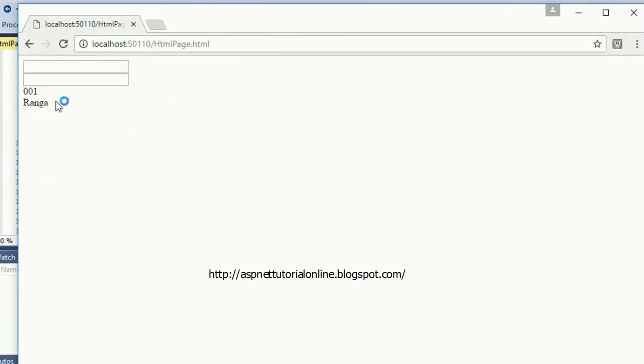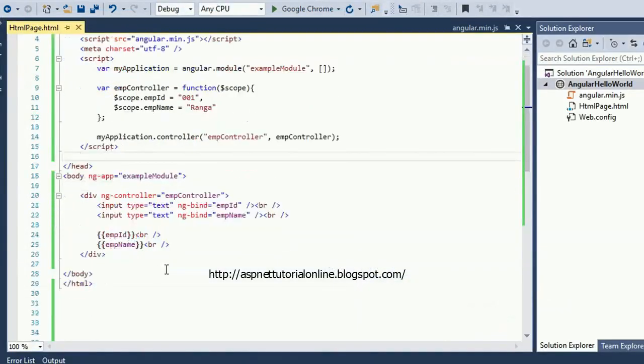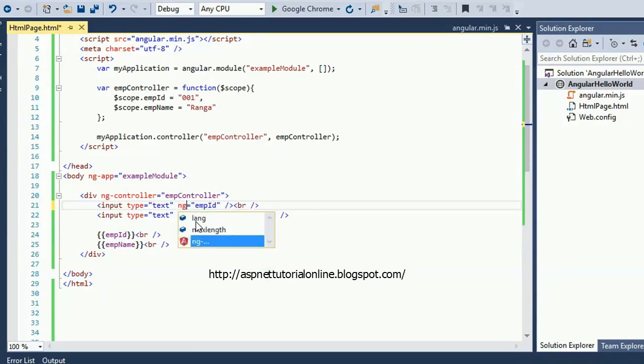So I'm getting 001 and Ranga. So we are getting proper data using these expressions, but we are not getting data in the text boxes. So this ng-bind is the wrong syntax. So what we have to do, ng-model.